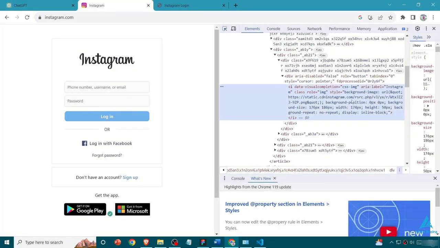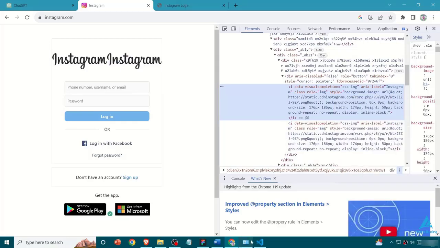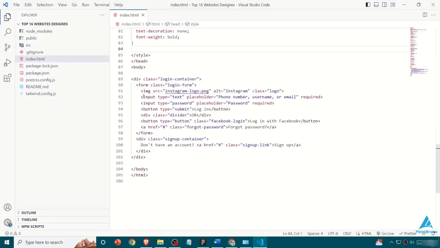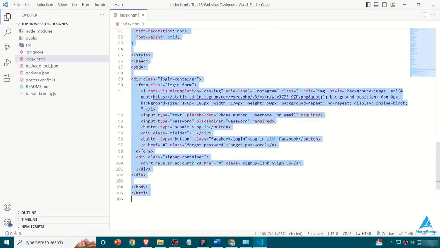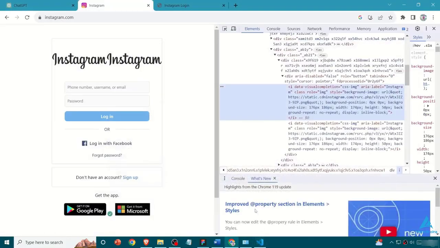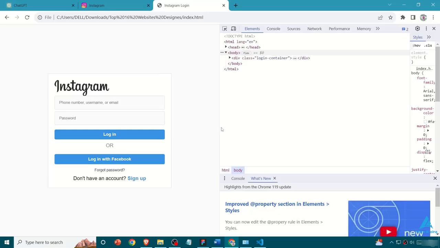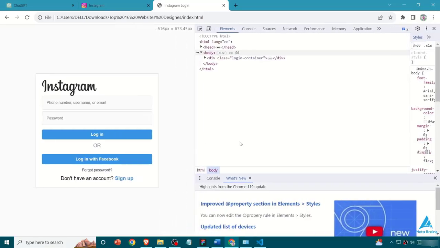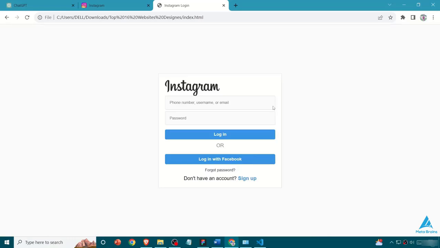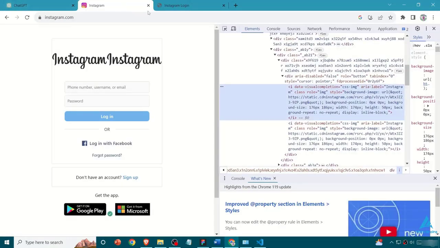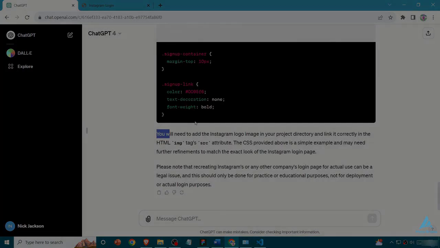If we wanted to self-develop this code, it would be time-consuming, but ChatGPT does it in a second. If we want to use the exact Instagram logo, we copy the element, paste it in our file, change the image, and after saving it, the browser shows the Instagram image. There's a problem with aligning, but everything works correctly. This form is generated, and it's responsive. This is how we can generate any code using ChatGPT related to our UI. If you give it a long project, there might be more issues, but dividing it into small components gives convenient results.